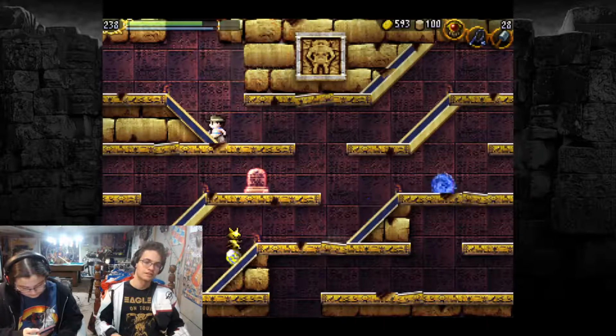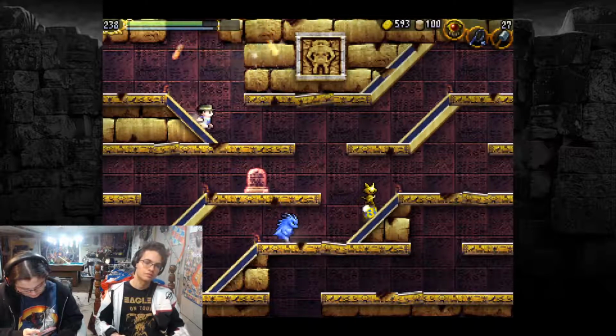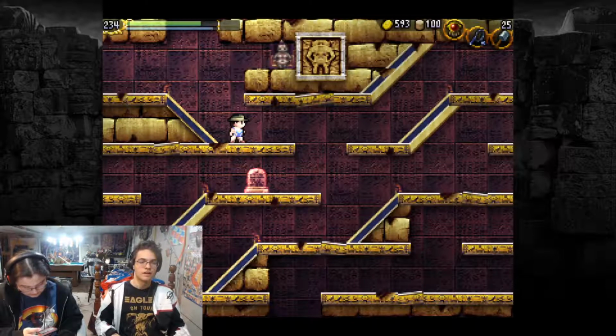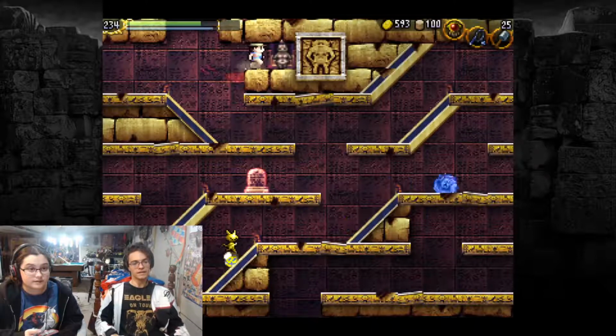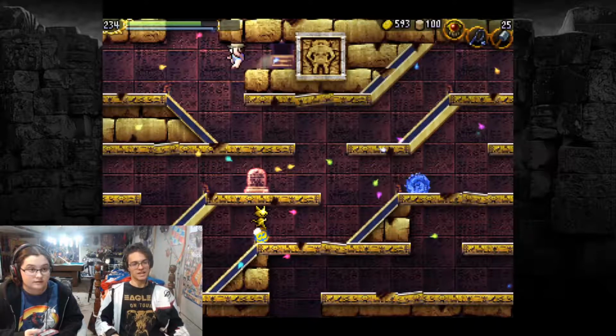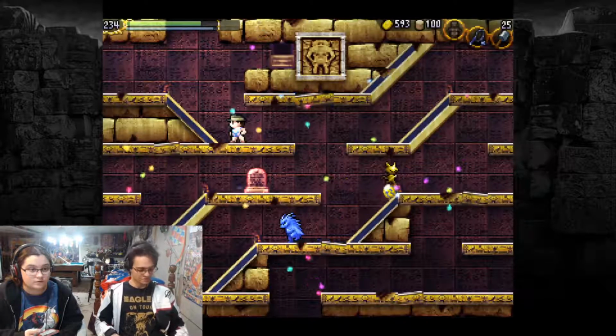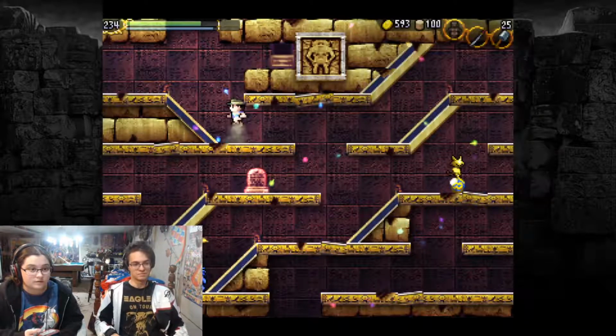For heaven's sake. 1, 2, 3. For heaven's sake. There we go, my god. Okay, what is that? That's the woman statue, which I actually need for this very room. Oh, cool. So now I just use it. I think I just use it a bunch of times, right?